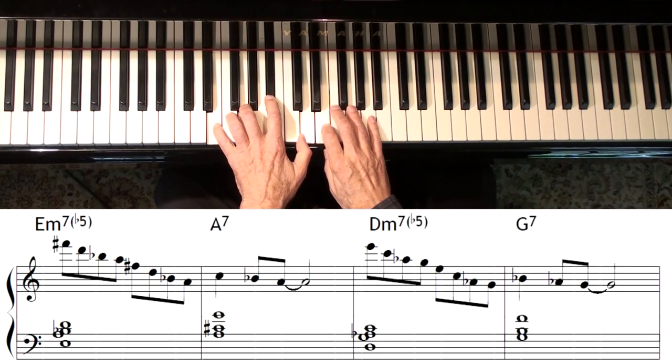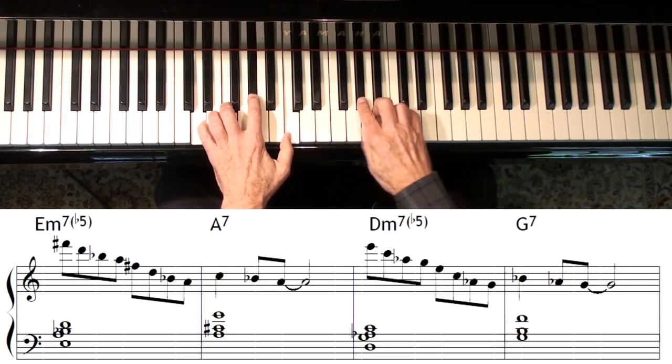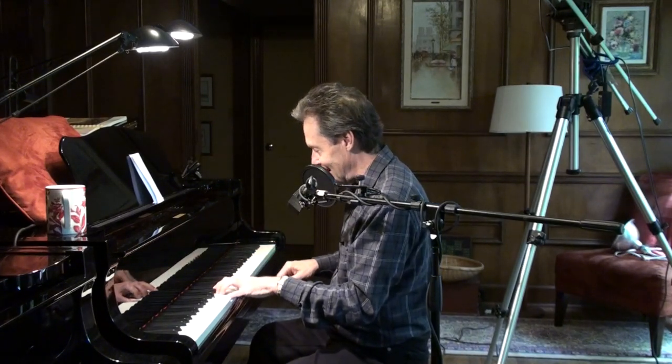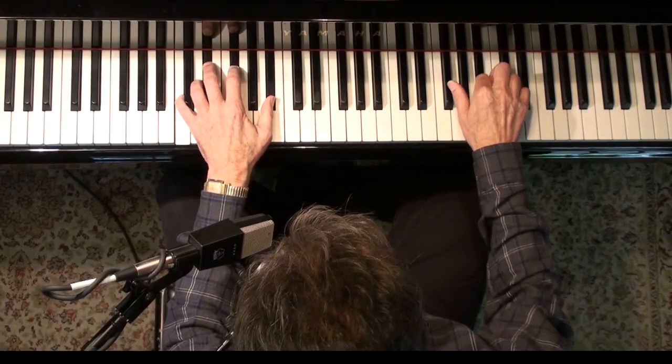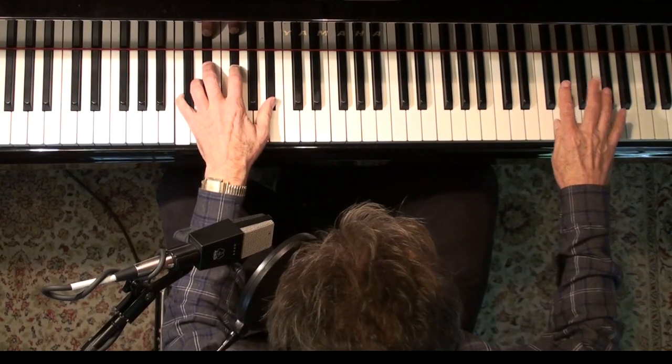There's the Tatum idea there. Just using two fingers. The Django Reinhardt piano. All right. This one's a little harder because it's got so many black keys in it, but if you maybe add one more note to it.